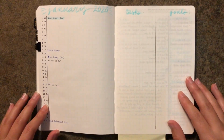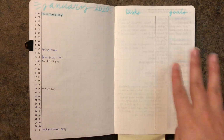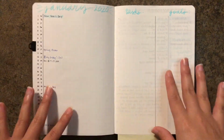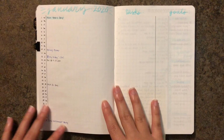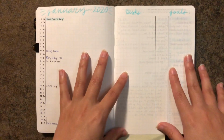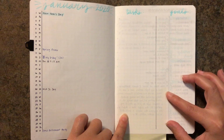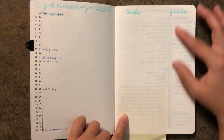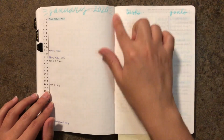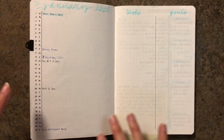And then we're going to flip into my monthly log. I know this is going to change as I get back into the swing of bullet journaling, but this is the blank basic outline that I have so far. On this side is all of the events, appointments, things of that nature, and then on this side I have tasks and goals. I also think I'm going to put some sort of decoration, maybe a quote sticker or something, in this corner, because I definitely don't have this many goals per month. I also think tasks is going to end up being more of a brain dump. So like I said, I'm playing around, seeing what works for me, what doesn't.